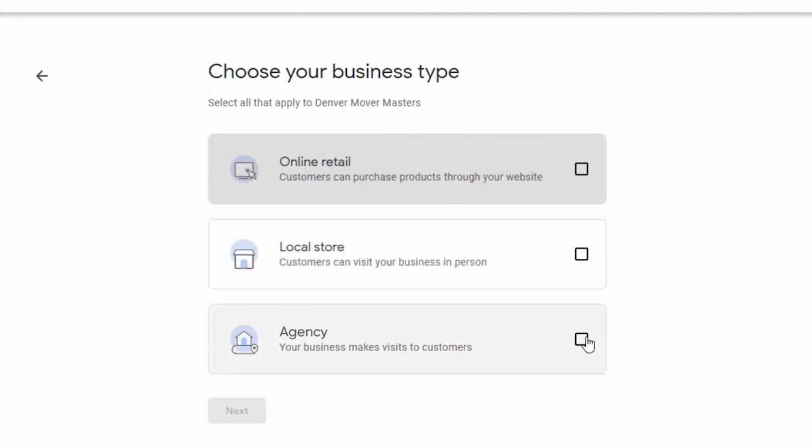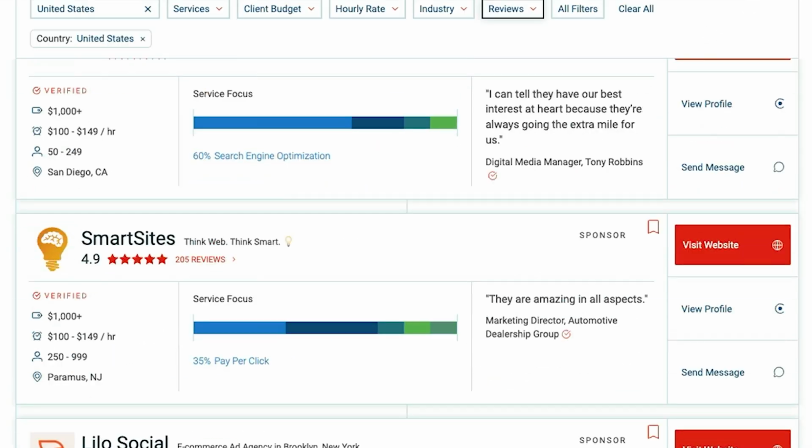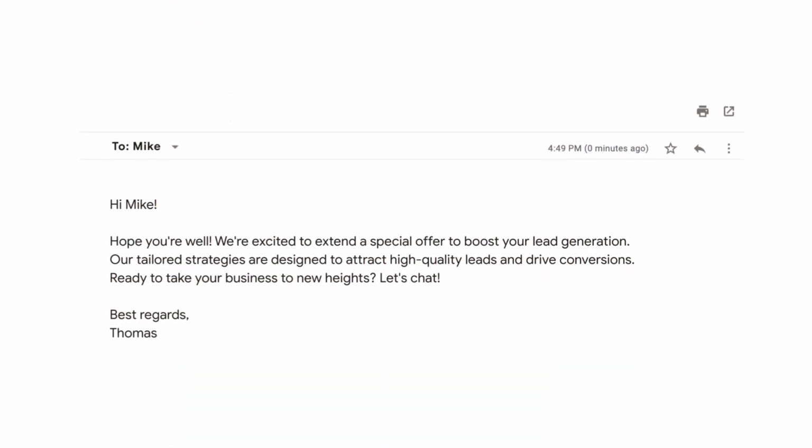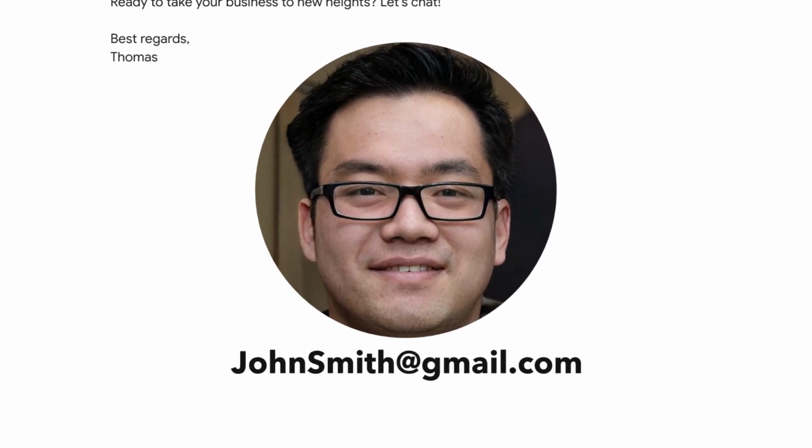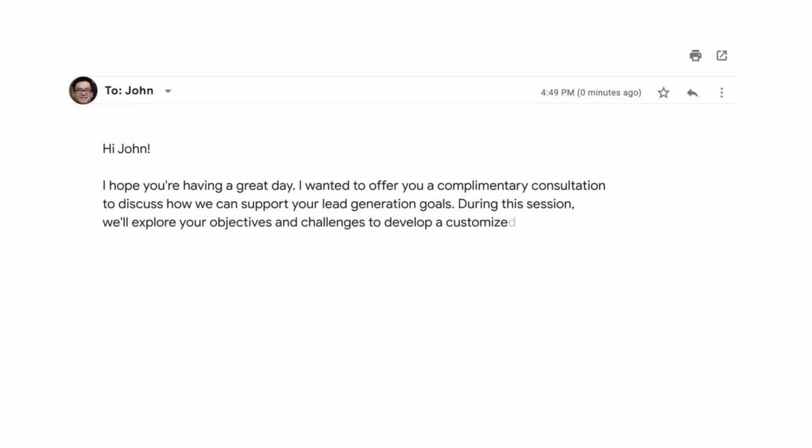If you run an agency or any kind of B2B business, you need clients. So to get these clients, one of the best ways to do it is through cold email. Taking a person, finding their email address and sending them an email offering your services. This is proven to be the most predictable way, the most affordable way, and also the highest quality way to generate these high quality leads, book a bunch of great sales calls and get a bunch of good clients for your agency or for your business.